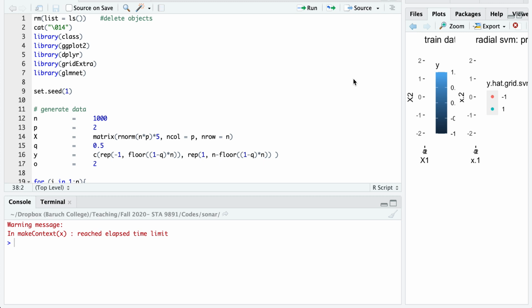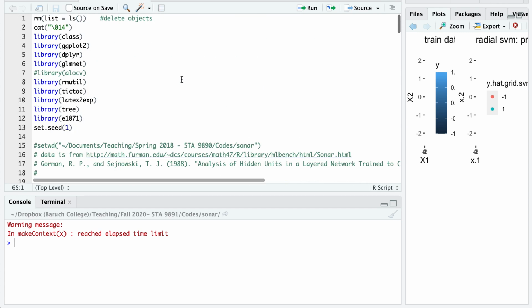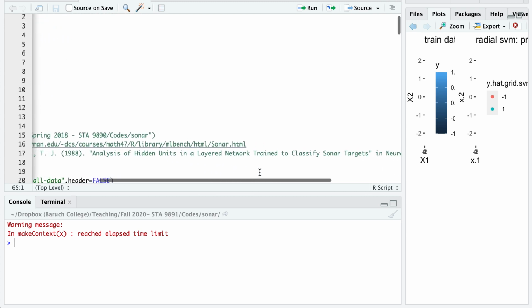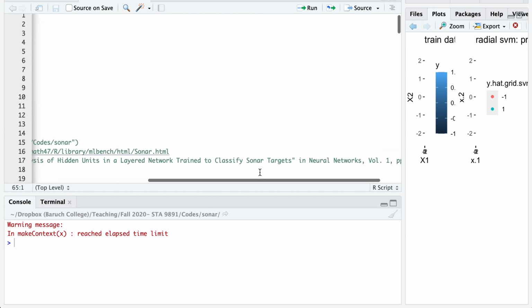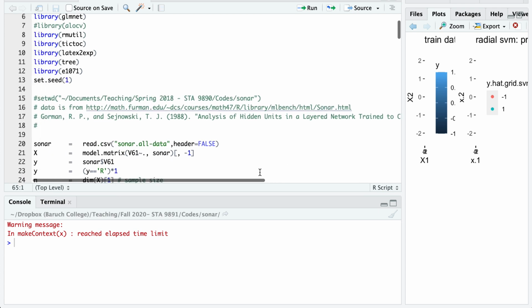In another example that we used before, we have been using the IMDb data set and also the sonar data, which was from this paper, which is available on Blackboard.